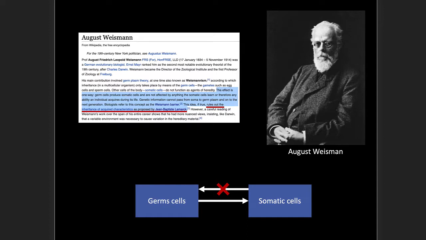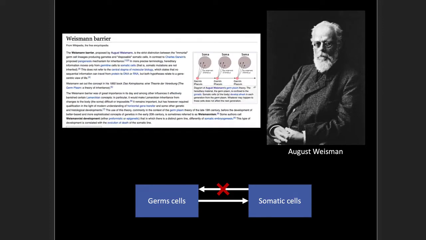You see, the inheritance of acquired characteristics, like the weightlifter: you lift weights, that's your somatic cells, your muscle cells, acquiring more muscle mass. That information has to make its way back to the germ cells in order for the inheritance of acquired characteristics to be true. You have to have that reverse arrow. Weismann declared that impossible, not going to happen. That is the Weismann barrier. Very important. Weismann nicely made that distinction and laid out that logic that was fundamental to evolutionary theory.